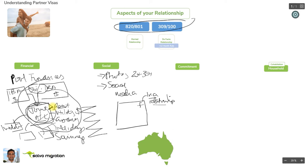The other is that with social media, with Facebook, as a couple, you are naturally inclined to post photos and post status updates. And the great thing about Facebook is that your friends and family are the ones looking at your timelines. And chances are, if you post a photo of you guys together, your mom, your dad may comment, may like, may share, and your friends and family may comment and like and share. And what we ask our clients to do is to provide us extracts of their timelines. There really isn't a limitation in terms of how far back we'll go. It depends on the length of the relationship. It really depends on the specific facts of the relationship.